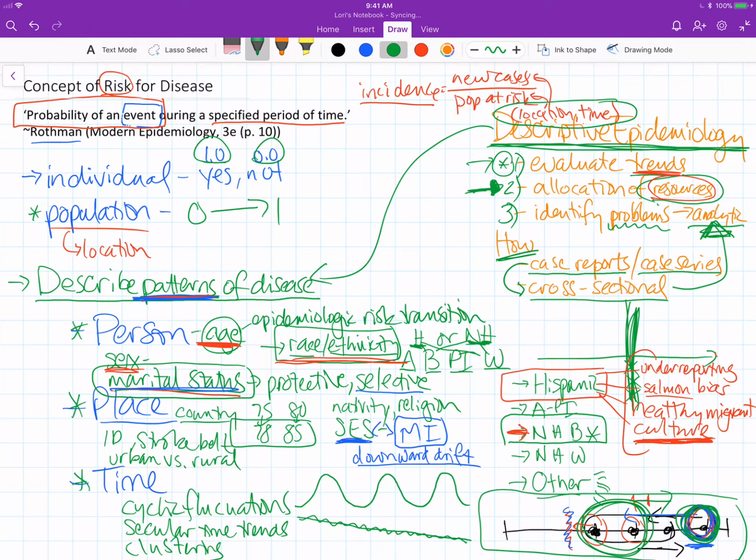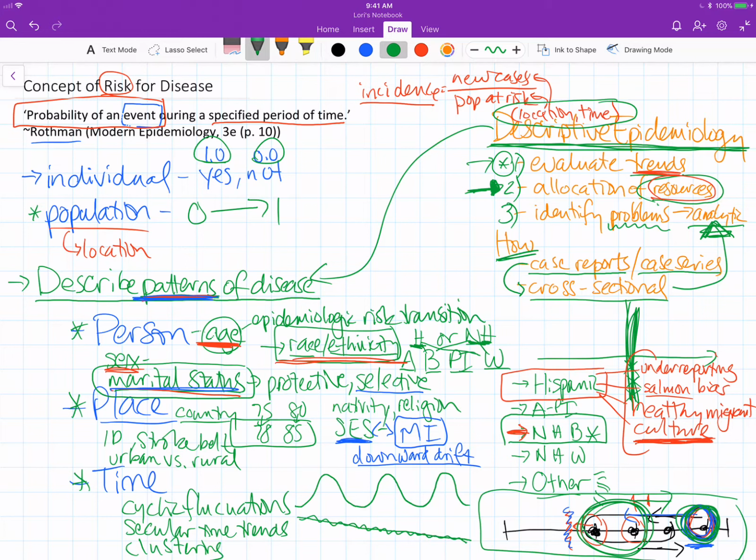Usually we see this idea of clustering in terms of space and time, and a classic example of that is the whole idea with John Snow and the cholera outbreak that he identified, and you'll be hearing more about that in this class. The other kinds of things that cluster are asthma. We also see clusters in terms of suicide. We might see clusters due to a common exposure, and asbestos is actually a really good example of that, where we had workers that were exposed to asbestos, and so they had a much higher rate of certain diseases, specifically lung cancer, especially if they were smokers.